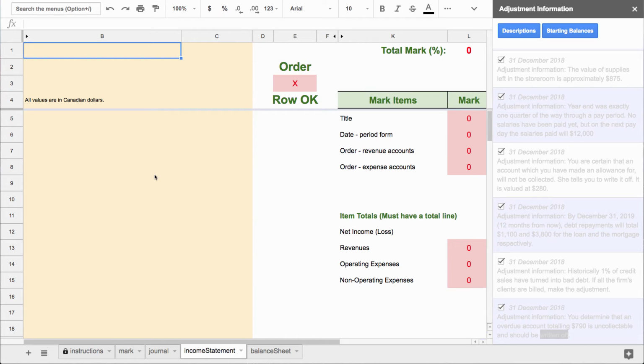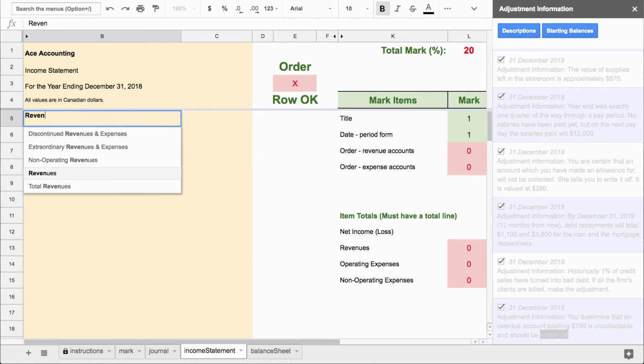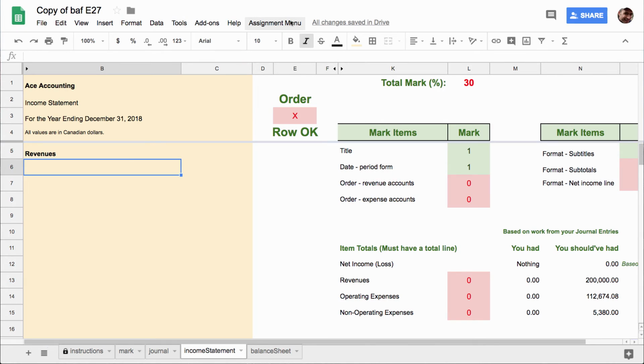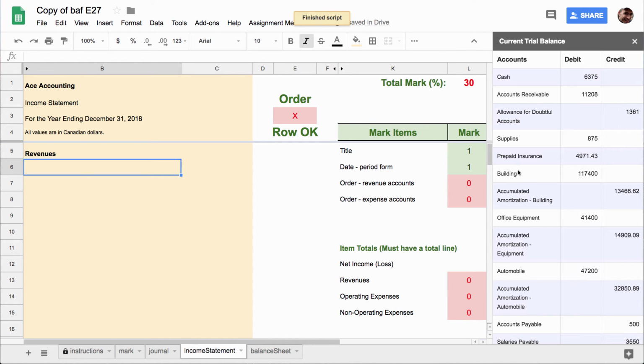And there's something that is now changing on the income statement. Okay, so we have revenues. And our revenues, and this is where we need to get rid of this side panel. We need our current balances, so we now need to go to our post-adjusting information, which will produce our current trial balance after all of our adjustments. So our revenues are down here.